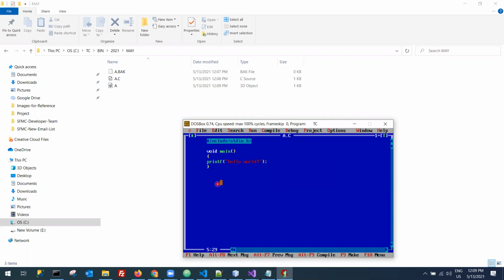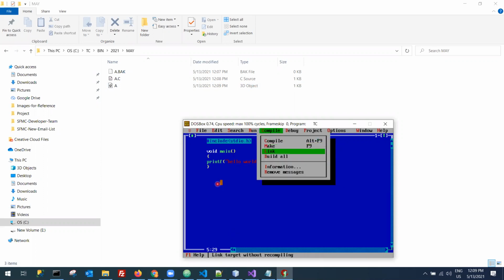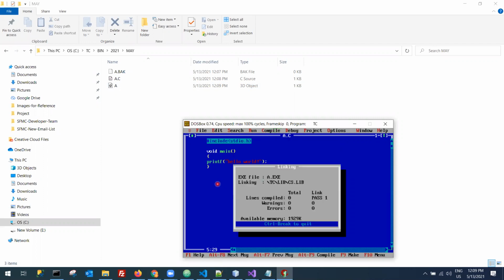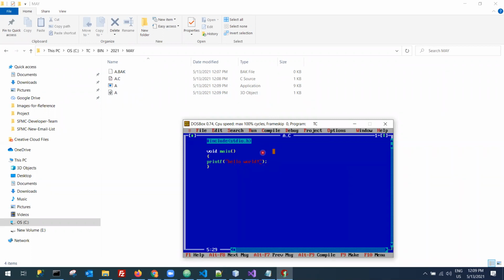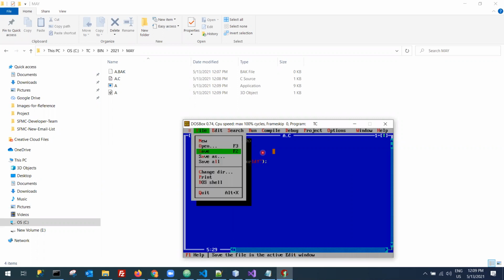After compilation, you have to do something called link. And now you'll see something called an application. Anyhow, this is getting recorded, so you can observe it. The first thing I did is write the program and save it. Later I compiled the program and then I linked it. You might be wondering, Chandra, we did not do this, we just directly ran the program.